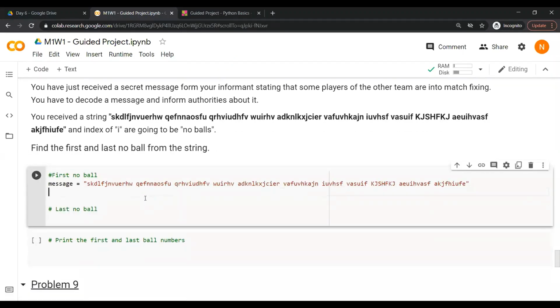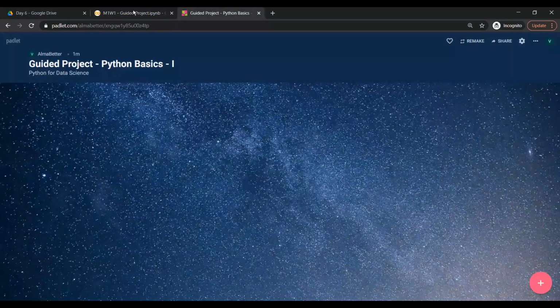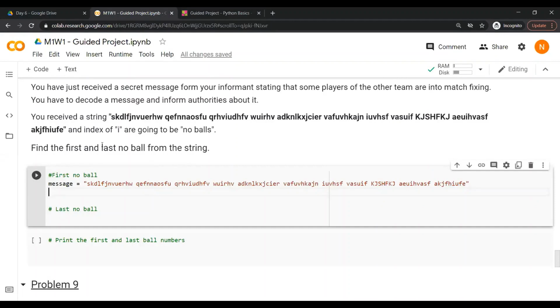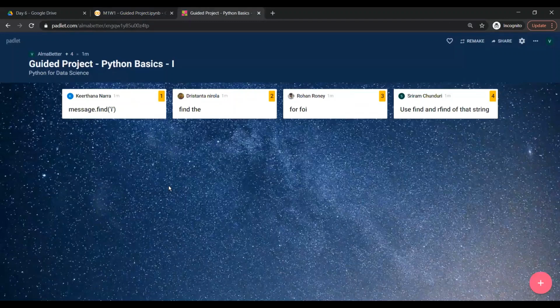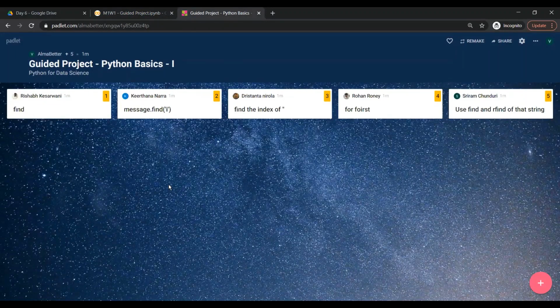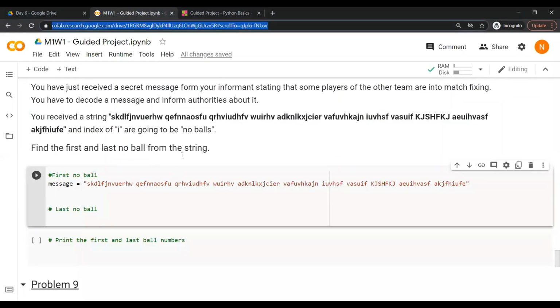So what do you do? Can you guys write your approach here first? You need to find the first and last no ball from the string, and you know that the index of I are going to be no balls. Can you guys tell me? To find the first no ball, what would it be?